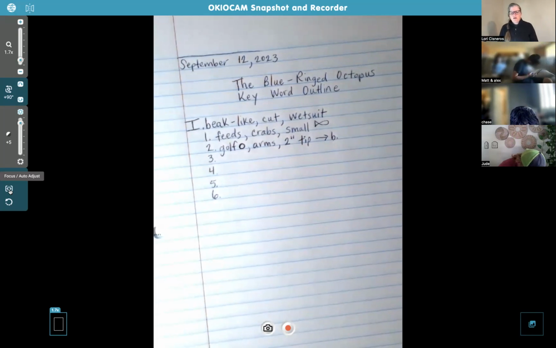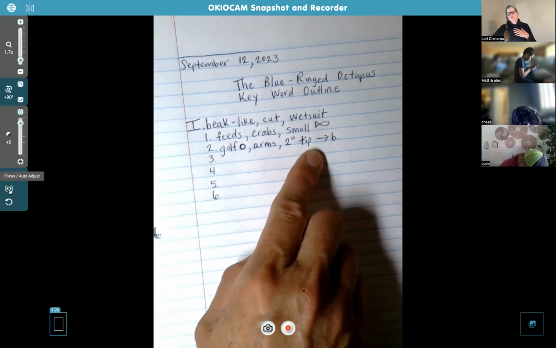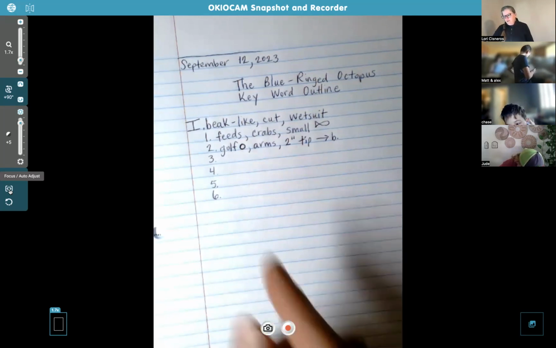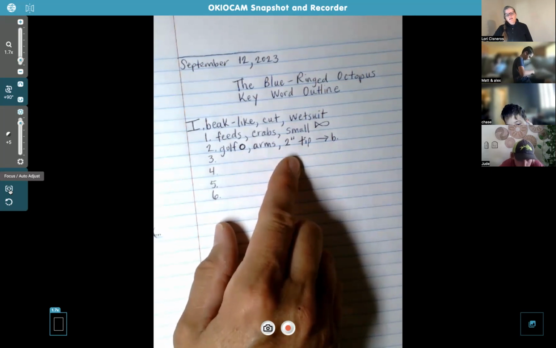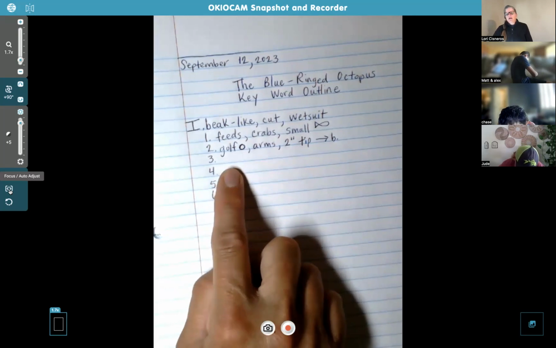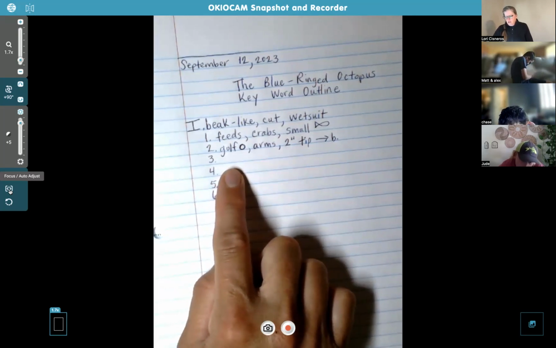Okay, so here's the thing about these keyword outlines. You're going to notice as you're doing this with me, everybody's keyword outline is eventually going to look different, because maybe I think these are the best words to use, but you might have a better idea. I know Chase has done this a lot before, last time in class. So he's probably already thinking of other ways to put that. And that's okay for now, because the rest of you are new to this. I'm going to have you just put exactly what I have on mine.